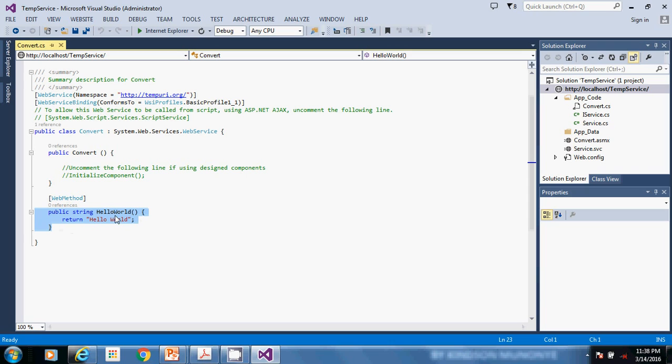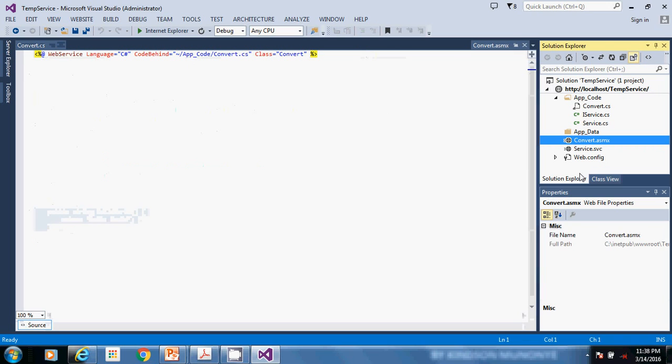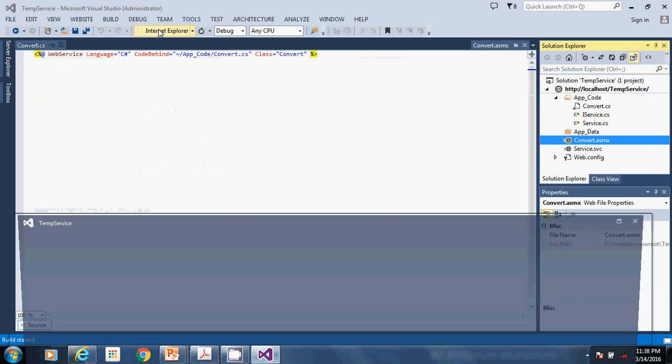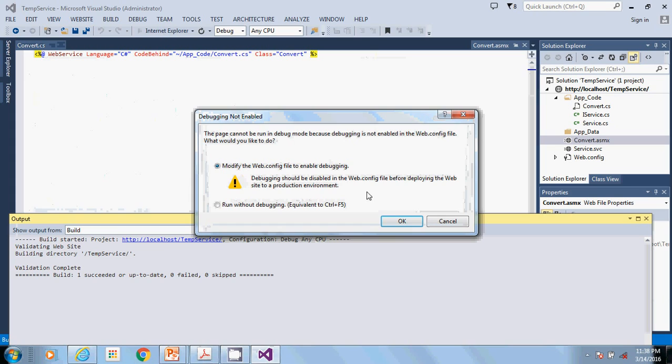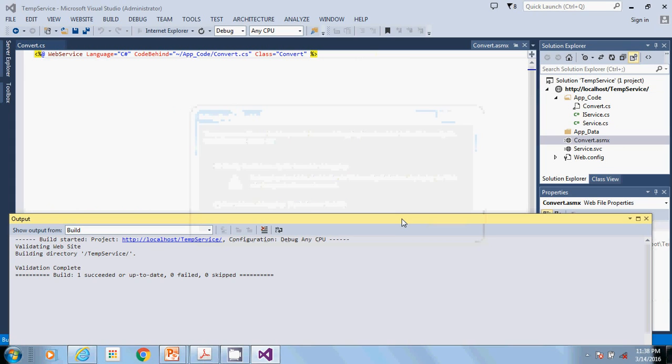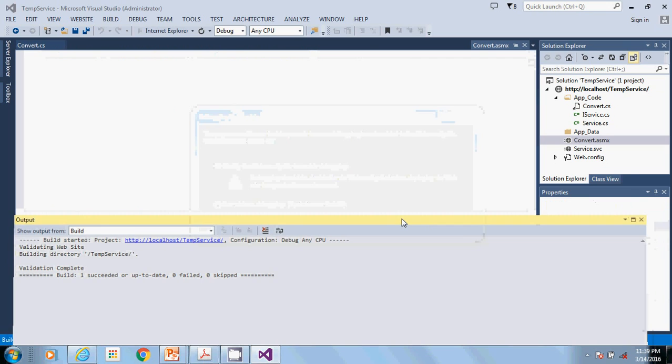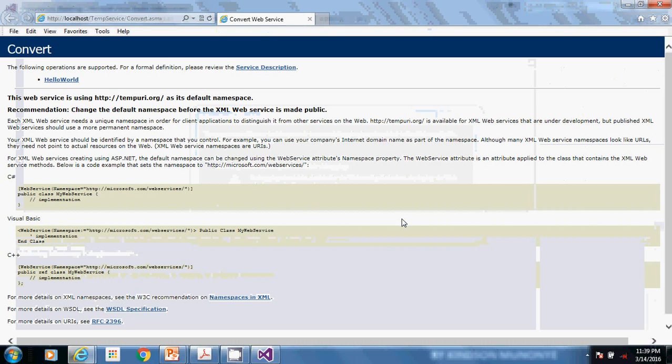If I go ahead and click on Convert and run this application, let's see what happens. Actually, there is a default method in the default service that has been provided here.